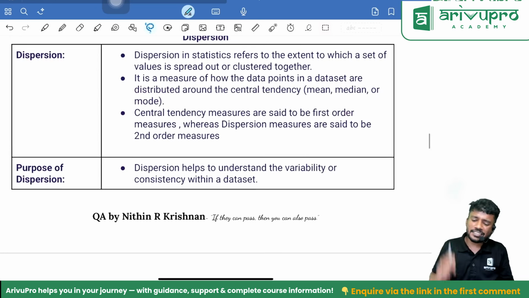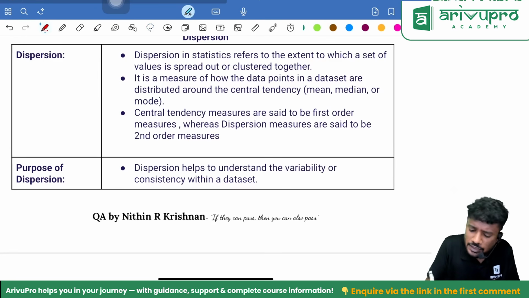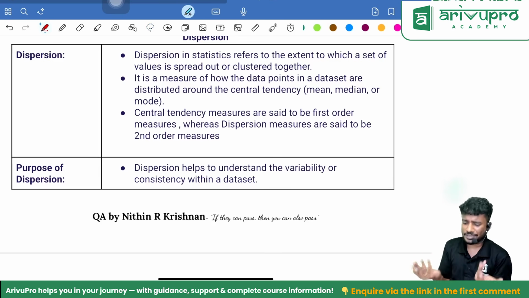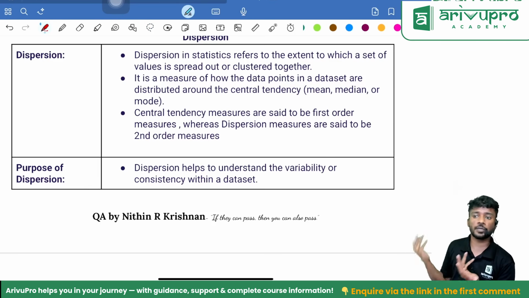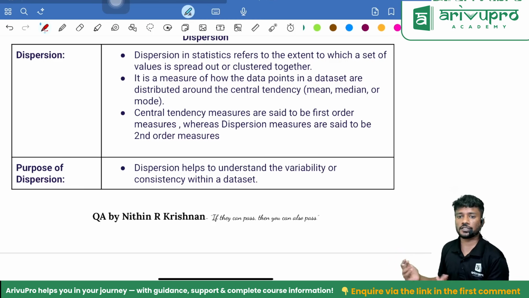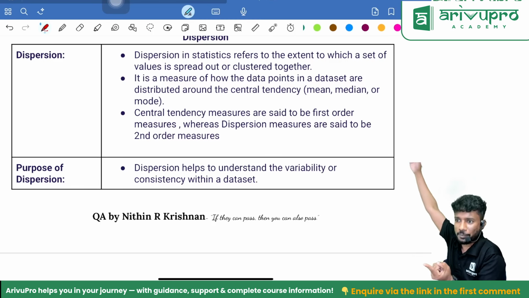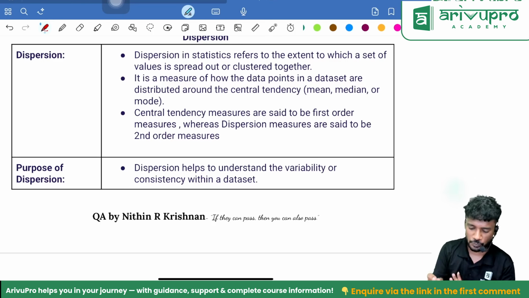What do you mean by dispersion? Dispersion means it is the extent of spread or how much they are clustered together. That means how good is the given set of observations. If we are finding standard deviation is like 100 and all, what do you mean by that? That means one boy is scoring 1 mark and another is scoring like 1000 marks. Maybe the deviation is too much. That is the basic understanding of dispersion.